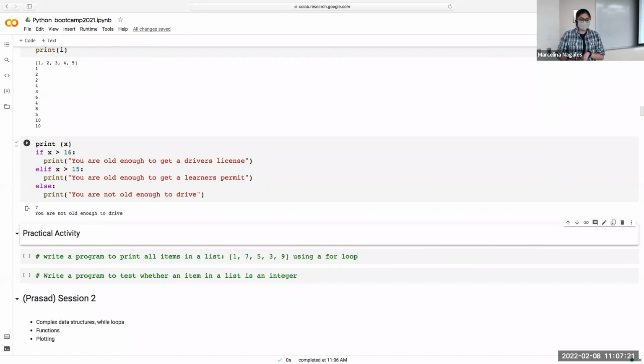What often happens is the for loops and the conditional statements are combined together so that given any element, so i, in the list, you can apply the if statements depending on what the value is. So again, if you're going through a list of different ages, these print statements can say whether or not this given age is old enough to get a driver's license, a learner's permit, or is not able to drive at all.